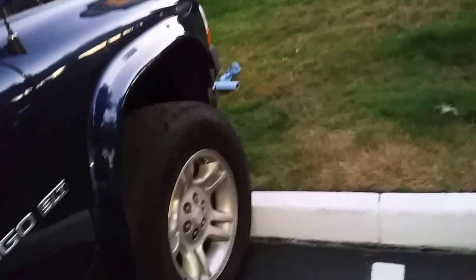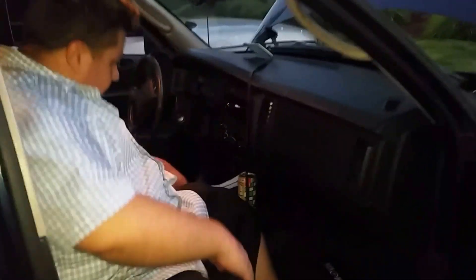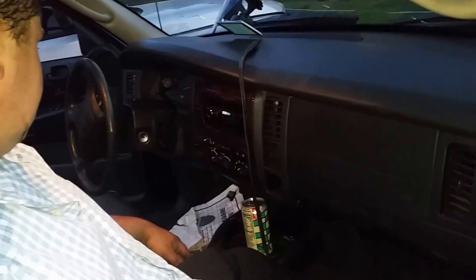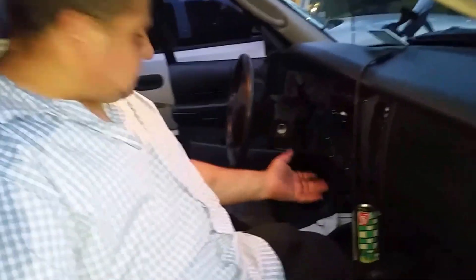I noticed the front low speed is really low — like it's not working. When you get up to third and fourth speed it works. Like the back works better than the front. It could be going out, but without it being a bearing problem or testing it electrically, you just have to wait until it fails or replace it. Sometimes it's best to wait until you actually have a problem you can see, rather than spending hundreds of dollars trying to locate a ghost in the system.